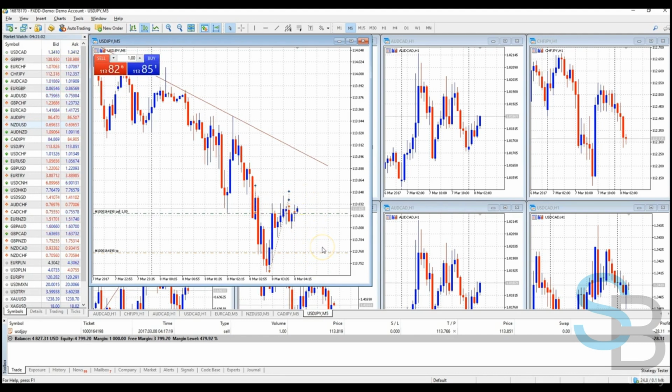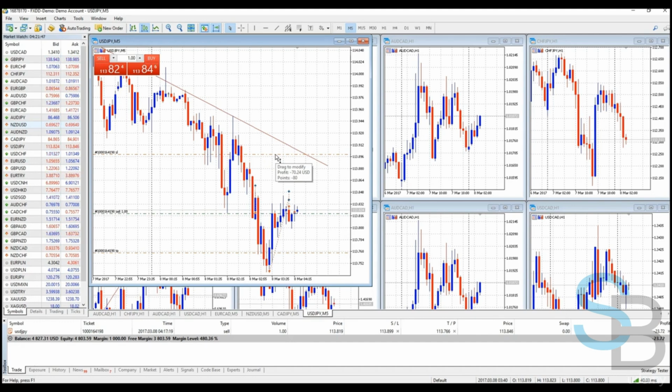Now, because I am in a short selling position, if this pair continues to climb, I'll be sitting in a bigger loss. So what I would like to do is go ahead and put in a stop loss. In order to do that, all you need to do is click on this green dotted line and just drag it up and let go of the mouse. There we go. So if price hits this level here, I'll lose $70.24 US.